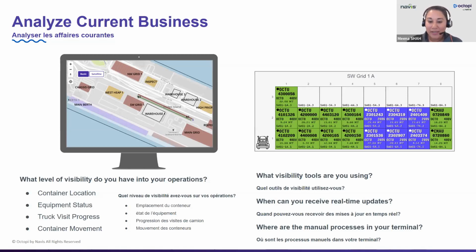And additional services like reefer monitoring, pre-trip inspections, plug-in, plug-outs, cleaning or fumigation, damage recording. You want to be able to add these to your operation whenever you need them, all in real time. And this should be quicker than changing the physical layout, but for many terminals with their in-house systems, this is often quite painful, and there could be a large lag between the software catching up to the new reality of the business. They may need to wait months to see invoicing catch up to the business they're executing and really recognize the revenue of those new services.